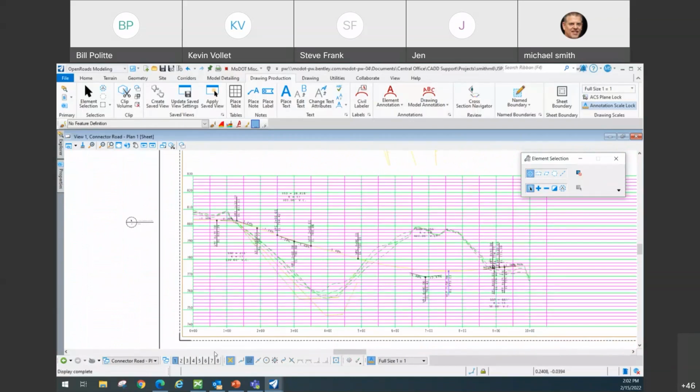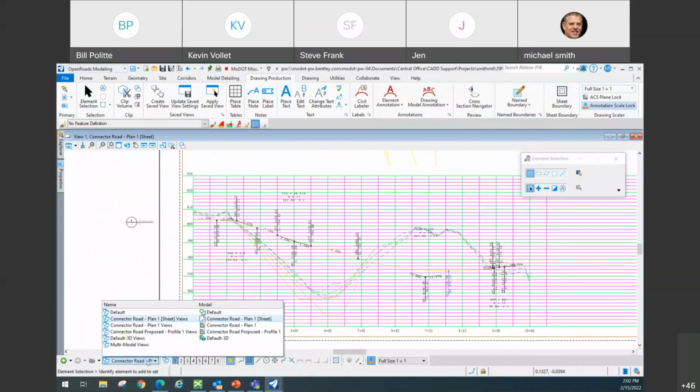And then what you can do is once you create that, this is more like an AutoCAD type thing. You have a plan view, and then you have the model that's behind that. So when we go down to our models down here at the bottom, here's our plan sheet, which is what we're seeing out there with a white background. That's being made up of this connector road and the profile for the connector road.